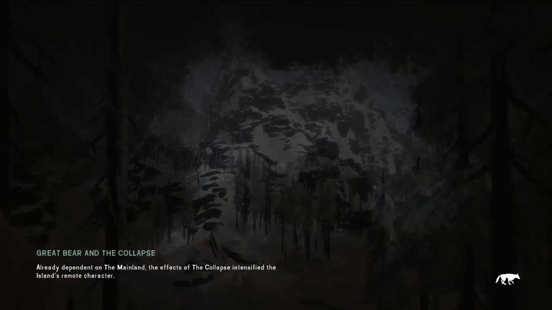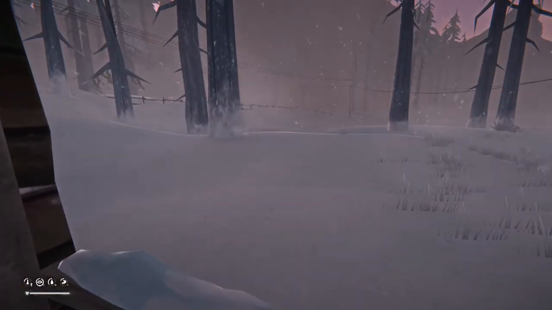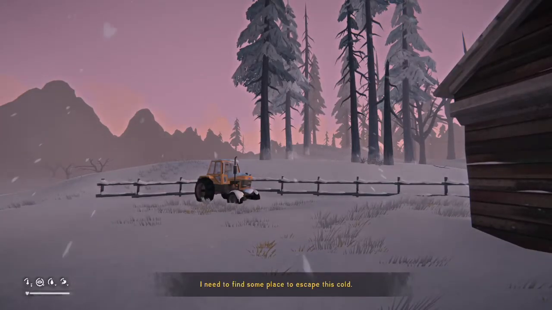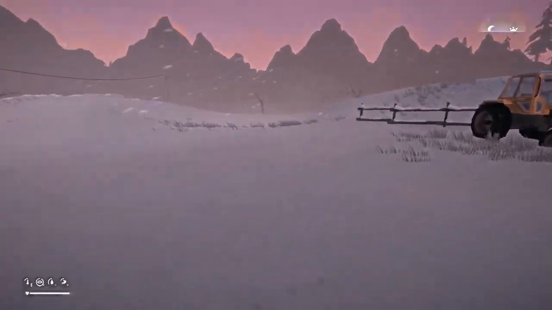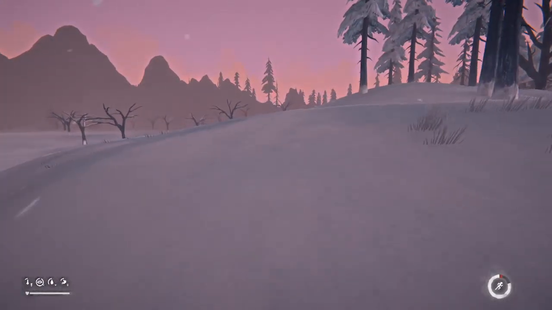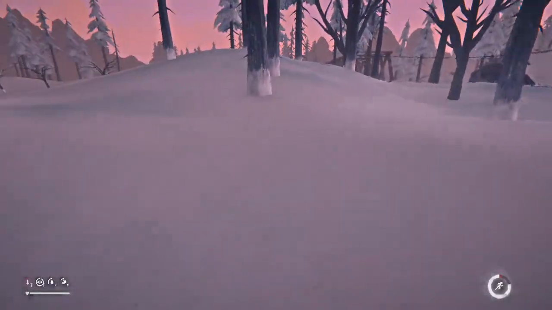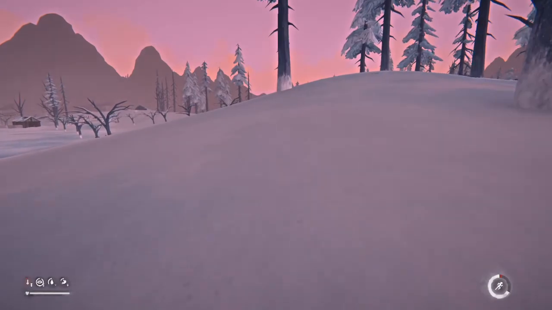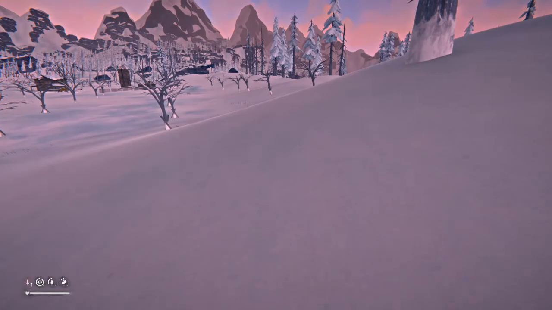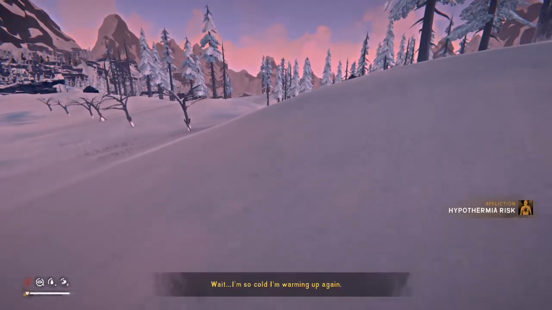Alright, so we're gonna get outside. What are you even talking about? Oh, the keyboard. To find some place to escape this cold. Oh man. Alright, so you know what we need to do? You all know what we need to do. We've done this before. But I don't know that we can survive it right now.